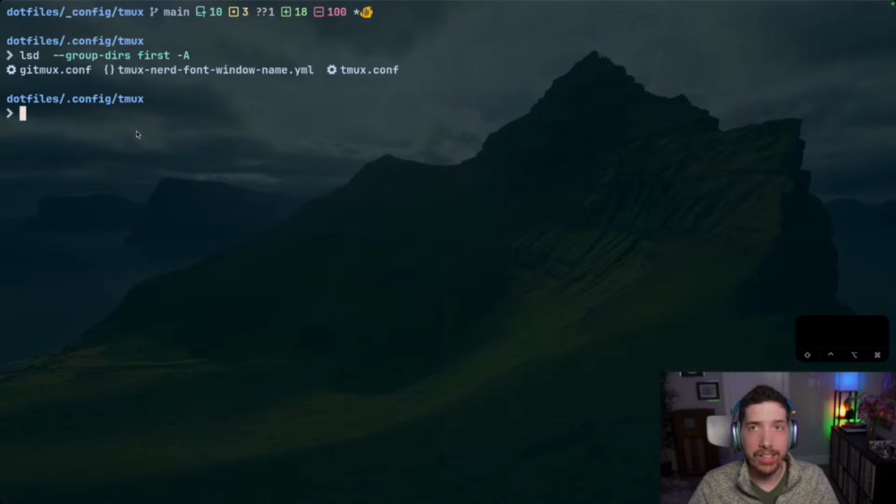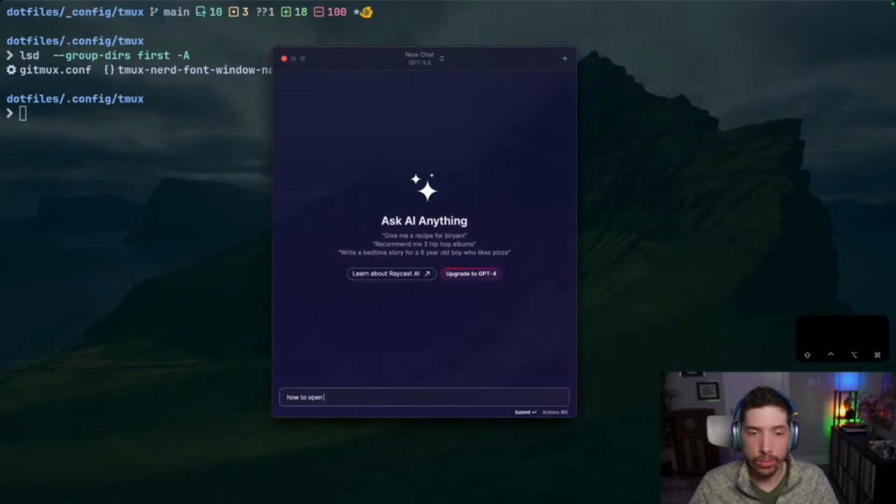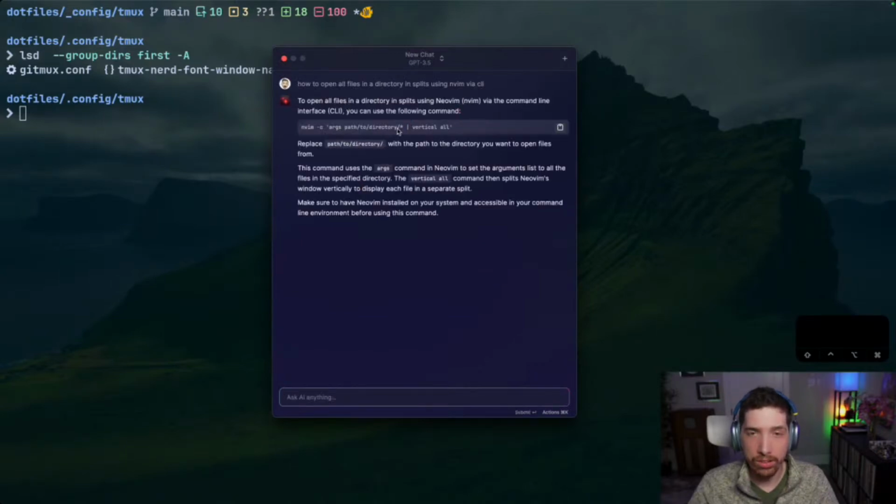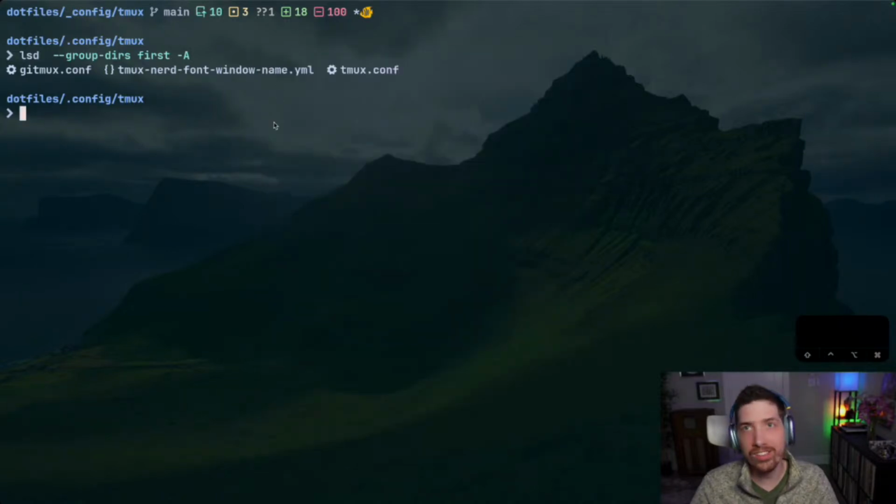And my idea is to just open, how to open all files in a directory in splits using Vim and CLI. So like path to args, vertical all. This is it, chat. Watch this. This is going to be magical.